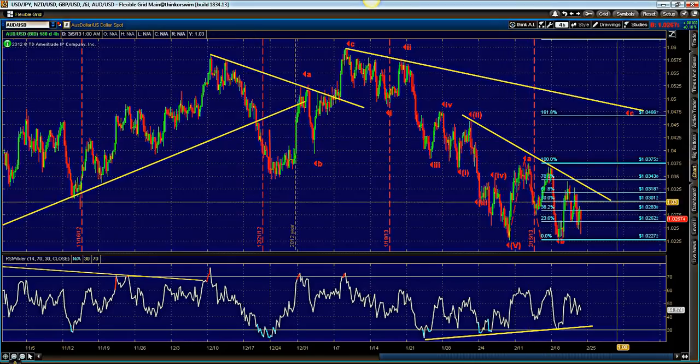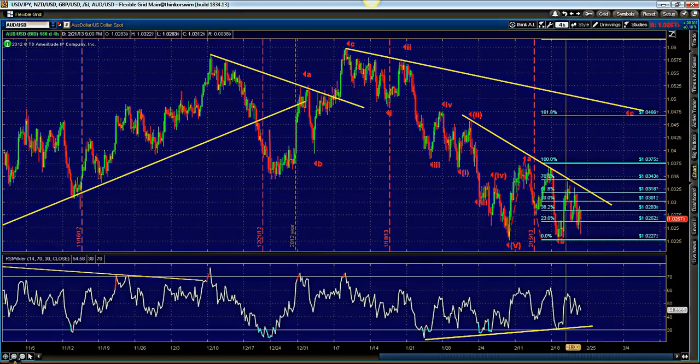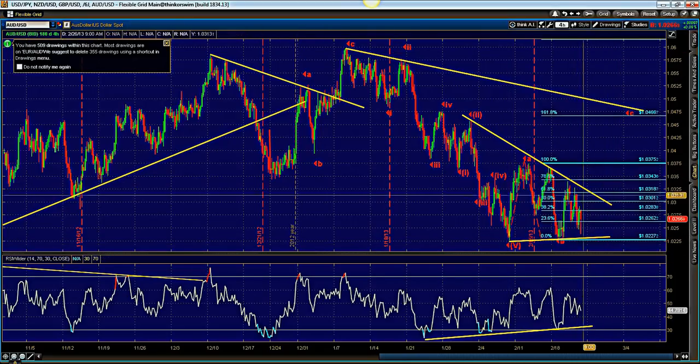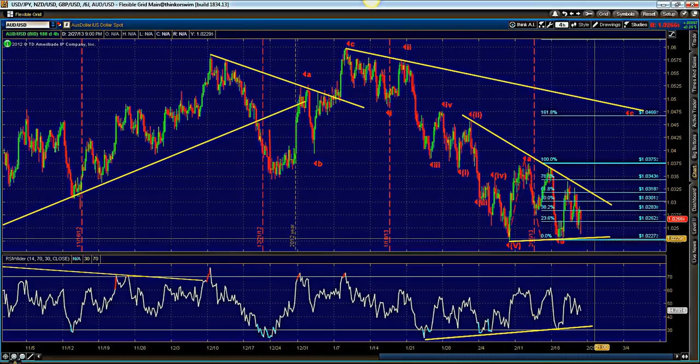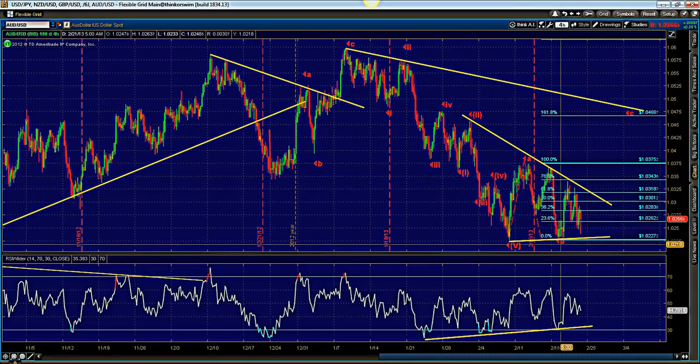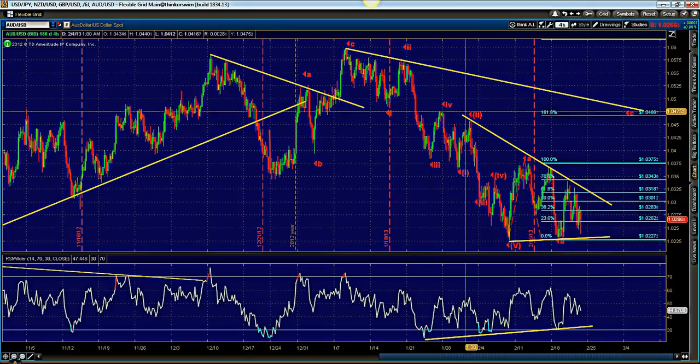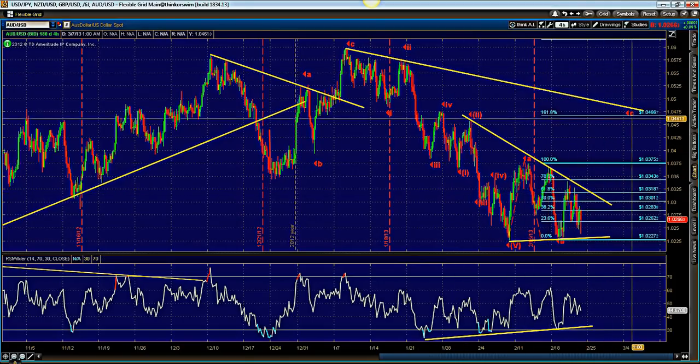We will need a break above 103 to add some clearance to that. So I'm closely watching that for further developments. You could kind of almost see a triangle developing, but a new low will just add further clearance that longs are going to be preferred sooner than later. I just would like to see it below 102.20 before making that move. But then we could have this rally to 104.60 before lower, and that gives us Aussie Kiwi.